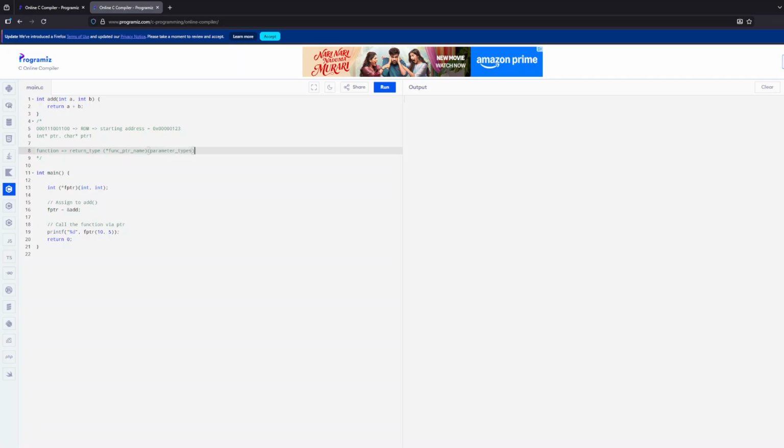This is nothing but the syntax of the function pointer: return type, open bracket, function pointer name with star, asterisk, and then parameter types.